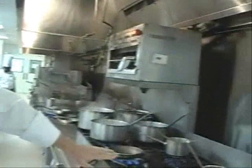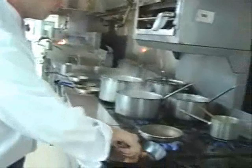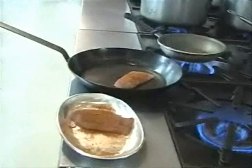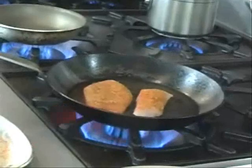Our pan is just now starting to smoke a little bit, so that means it would be ready to go. I always pull it off a little bit and add a touch of oil, but you're not going to need that much because it's so hot and you're using this cast iron pan. You should hear a nice sear sound, that crackling — if you don't hear that, the pan's not hot enough. Put it back and make sure the flame is all the way up, on high on your stove tops at home.